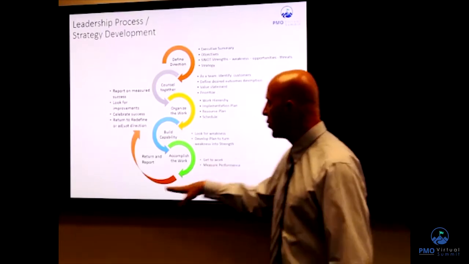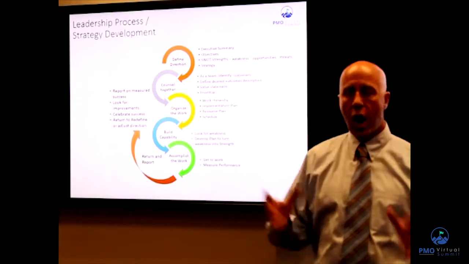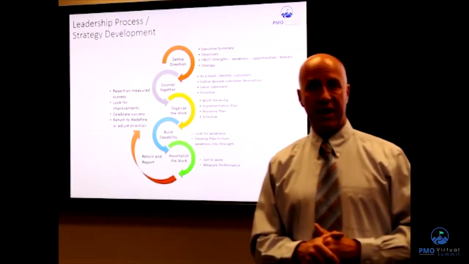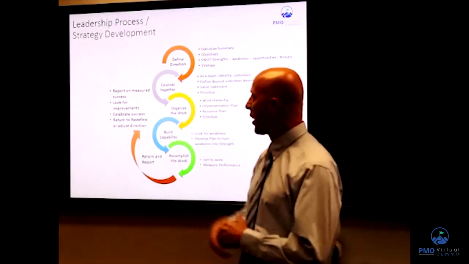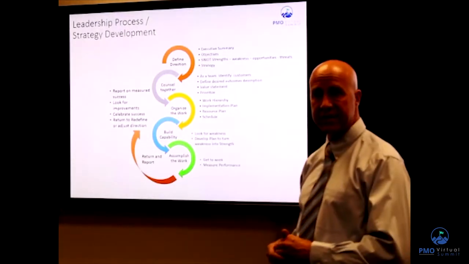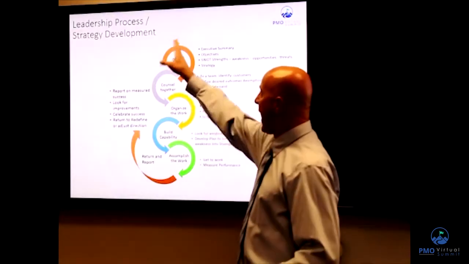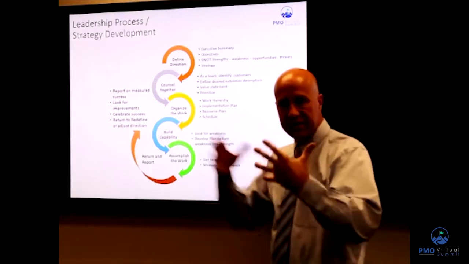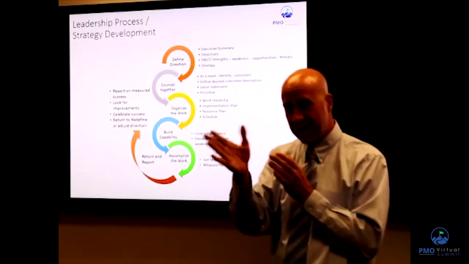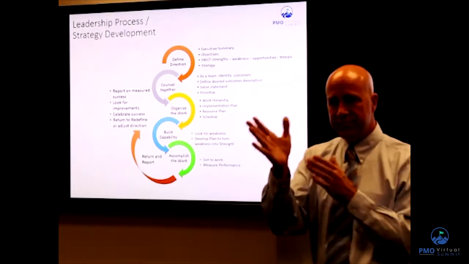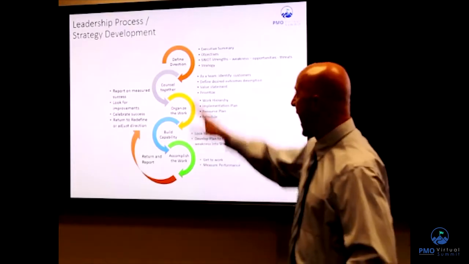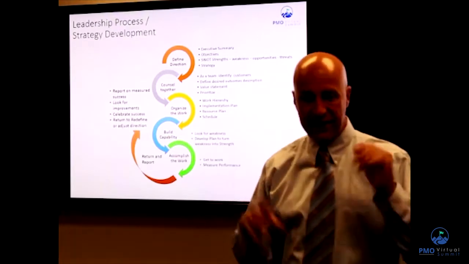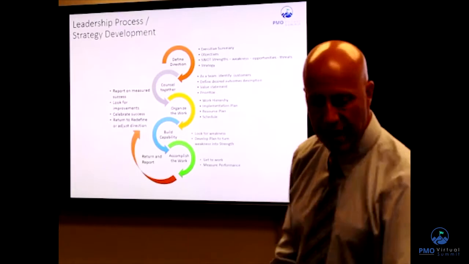As you're measuring performance, return and report. Always return and report. It keeps accountability in there, and it helps us judge and measure ourselves. And so as we report on the success, we look for improvements. How can we improve? Then we go back into this circle. We've got some ideas of where we can improve. Let's define those, define the direction, adjust the direction, make slight changes in the way we're approaching things, and then from there, counsel together, organize the work, and go back through the process. So that's, in simplistic form, kind of the leadership process.